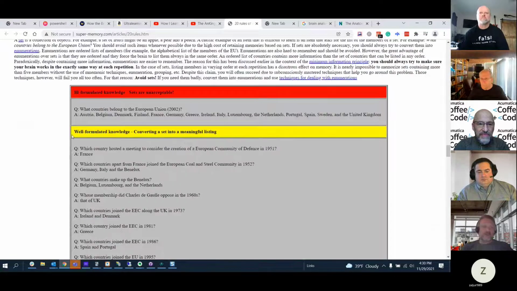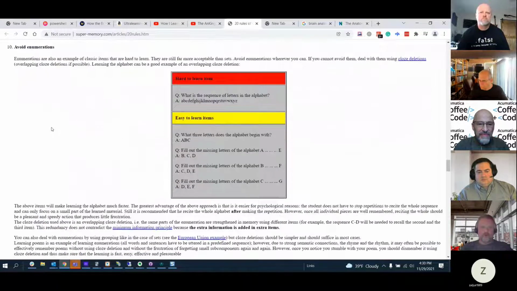Enumerations are similar to sets. It's preferable over sets. The general difference is that an enumeration is ordered in some way. So it could be alphabetical order of such and such, whatever it is you're learning. In this example, they use the ABCs.